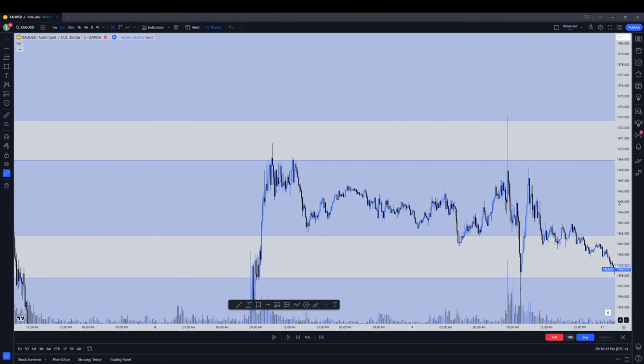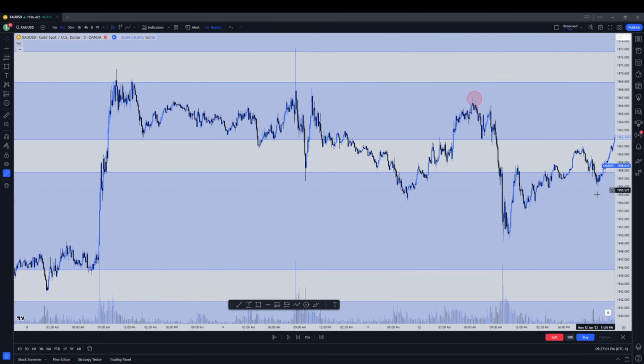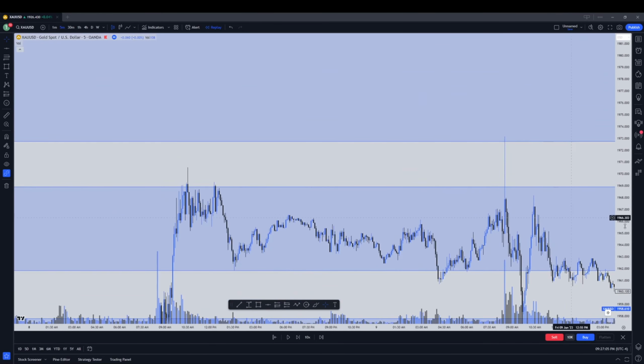So it's one or the other: I'm either entering off the zone strongly and aggressively, or, in the best case, waiting for a confirmation within that zone, a break of structure or break of a trend line, and then entering. That way I protect myself from these liquidity sweeps. It's very rare to see liquidity sweeps occur after a break of structure, okay? So that is basically the gist of liquidity sweeps, the logic behind them.